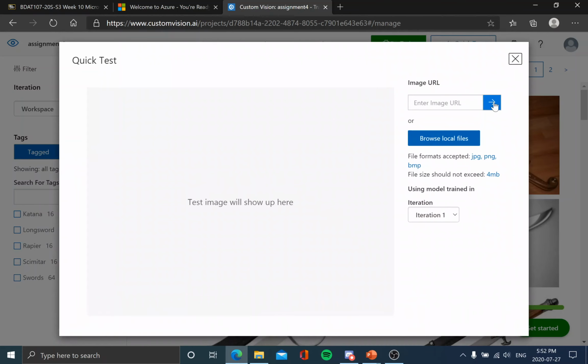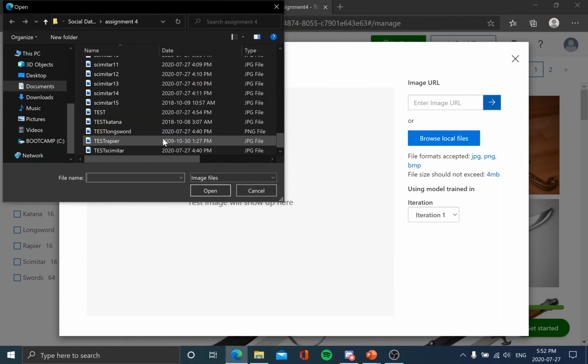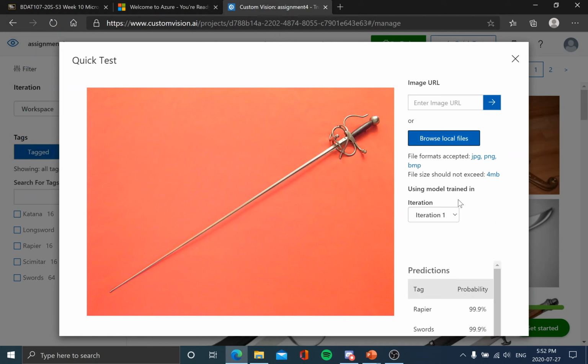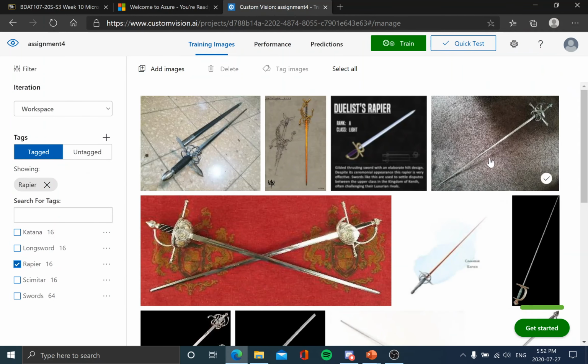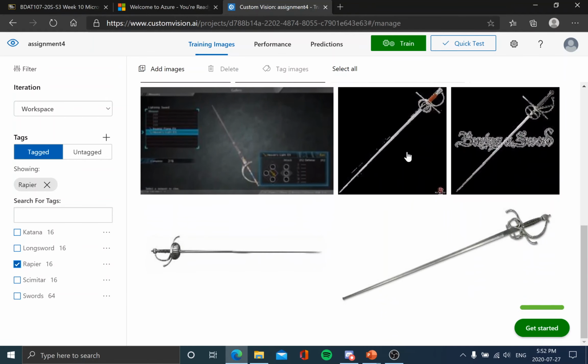And now let's test rapier. Let's see. Okay, so it predicted almost perfectly rapier, and that's because of its distinct shape of the handle and the very slim blade. Although I have not used a very red background before, let me show you. Those are the models that I have, and as you can see over here, those are two swords, not even one, which makes it even harder. So yes, I don't have this picture.